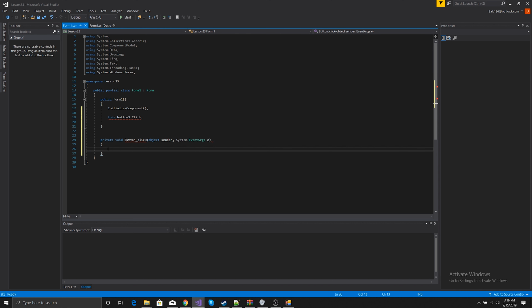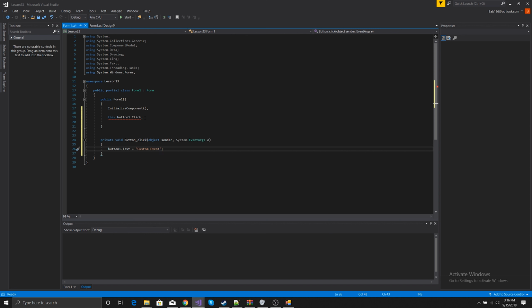And what we would do is button1.Text equals "this is the custom event."